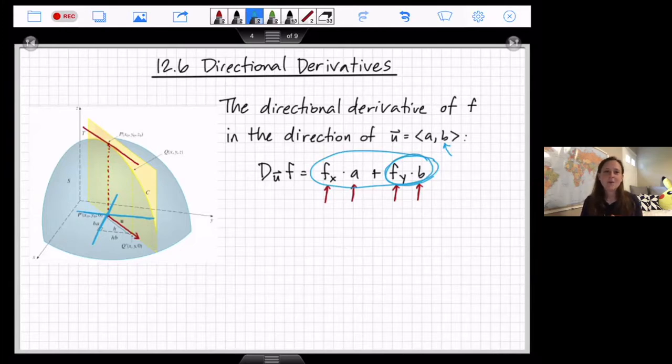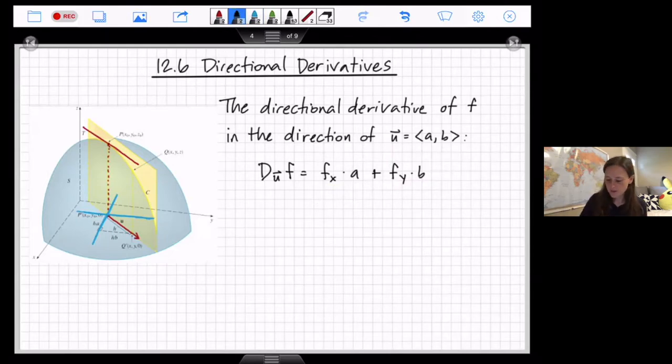But before we do, I want to give you a shortcut for calculating the directional derivative. Okay, so notice in our directional derivative formula, we've got the partials with respect to x and y. Remember that those are the components of that gradient vector, right? So think about the f sub x and the f sub y. Okay, those are just being multiplied component-wise by the components of the vector u, ⟨a, b⟩.